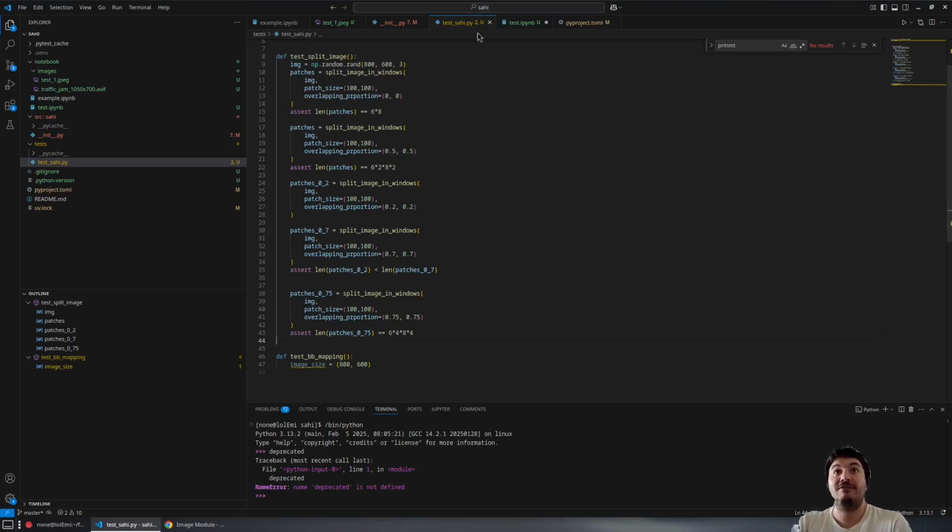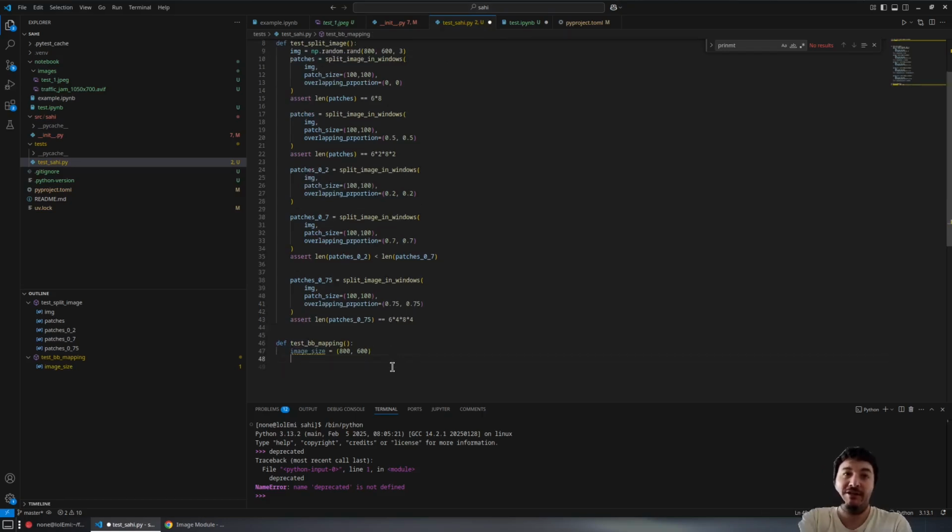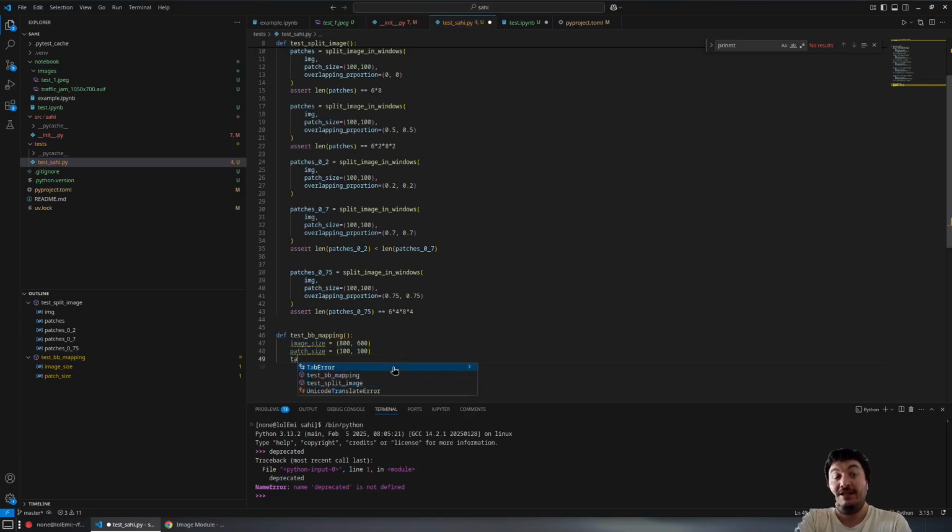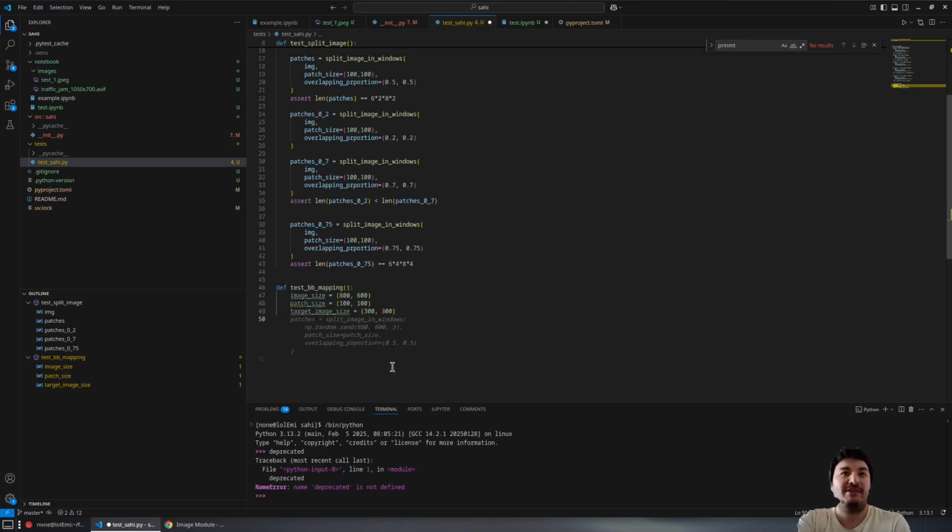So, and then we have bounding box. So in this case, I would like to have, okay, I have an image size of this thing. I have a patch size of this thing. I have a target image size of this thing, let's say.